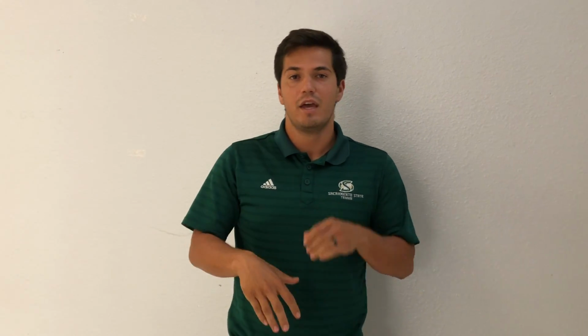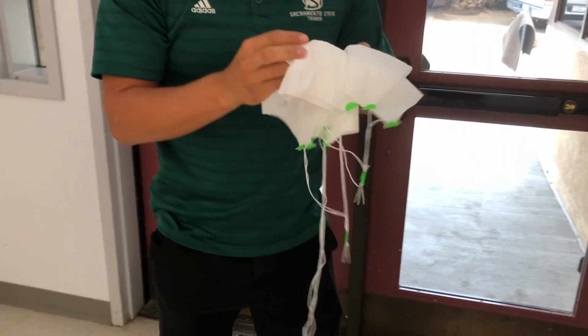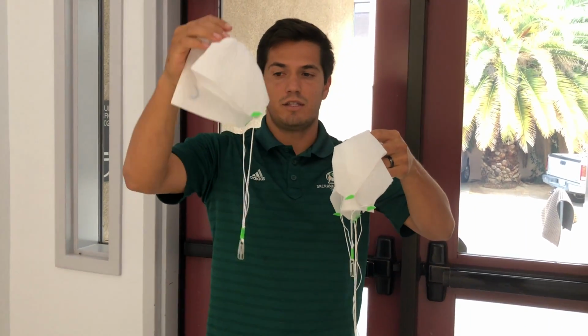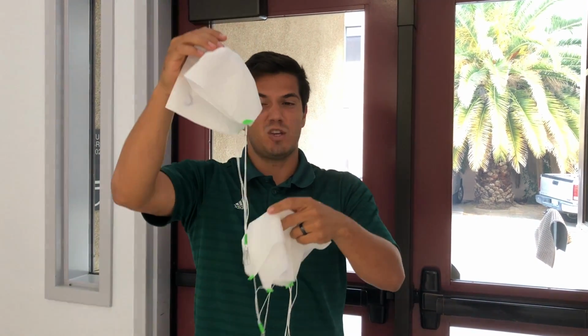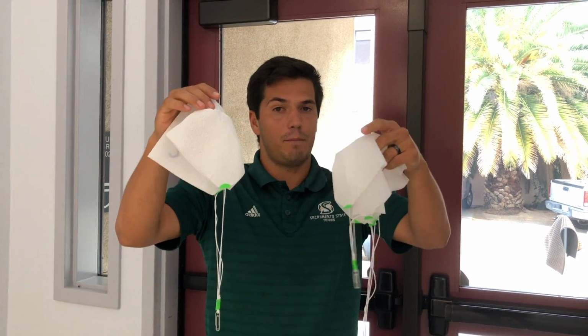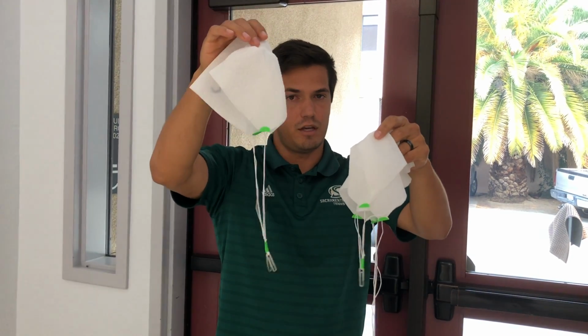We're going to be dropping them and trying to collect some data, which would be the fourth step in the scientific method. I want you to remember that we keep things very constant. So we have our parachutes down here that we created. You saw that we have all three of them. They're all three identical. They have the same resources, okay? Same napkin, same sticky dots, same string, same amount of paper clips. The only thing that was different, right, was the length of the string. It's very important so we know when we drop them and we're collecting that data for flight time, that the only thing that's making it different is the string length.